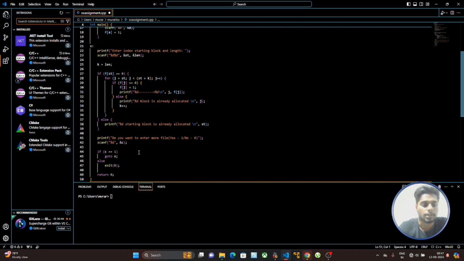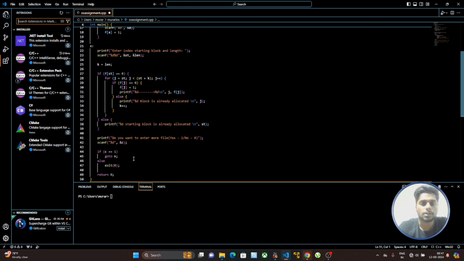Then it checks for the available blocks. The program checks if the starting block is available for allocation. If available, it iterates through the blocks to be allocated and marks each block as allocated in the array. It also displays the allocated blocks to the user.